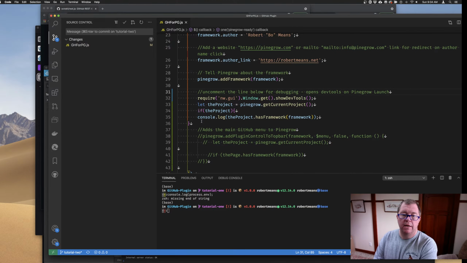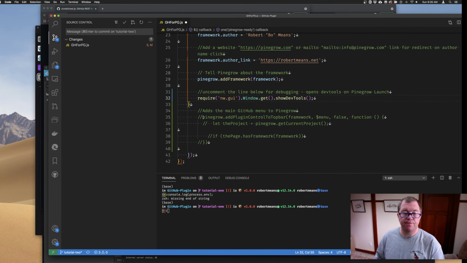We've already sort of jumped past this code, so unfortunately that's not going to work. So let's just do it within the actual thing itself.